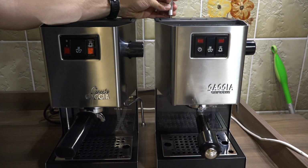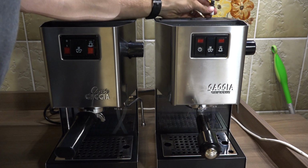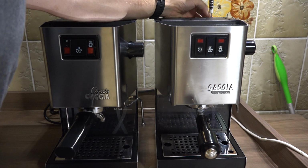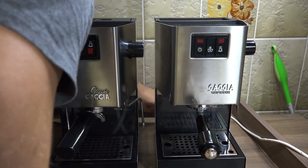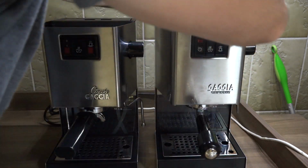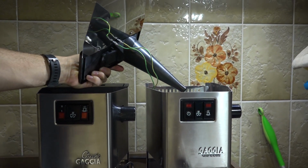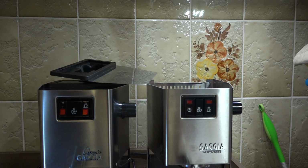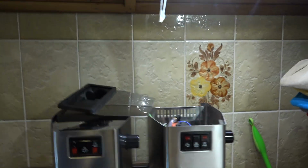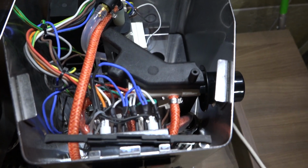Let's check out the new one. Same concept, 2 screws, 10 seconds, and you can already pull the top off this sucker. The mains are also taken off of this one, you can see. This one actually has 2 grounds on the top. I'm just going to put that to the side for now. Let's take a look inside this one. So you can see this one looks different. There's more going on here.